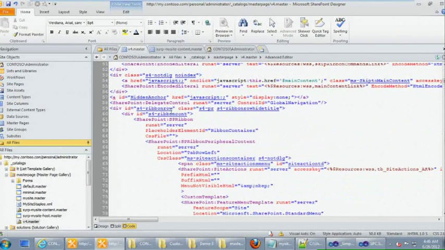And it's actually sitting right here on line 58, and I'll highlight it for you. If you've never seen what a delegate control is, I'm not actually the best describer of it, but essentially it's a control that Microsoft has created, and they're saying here's what we think the default content is that's going to go into this control. And it's going to be called global navigation. If you look on the server, there's a control on there that has the code that makes that navigation.